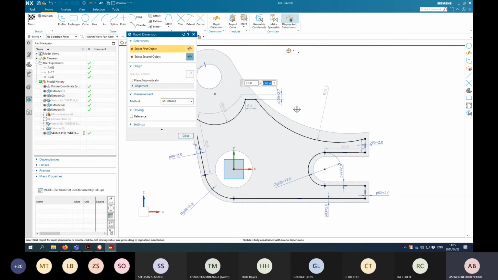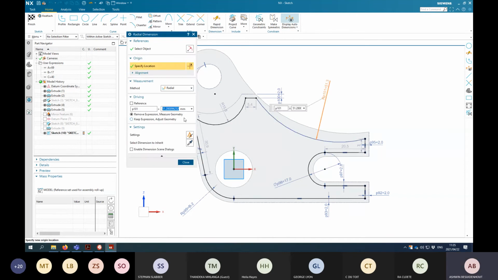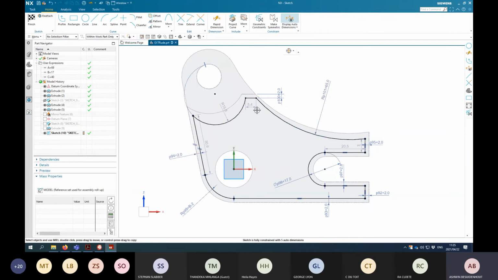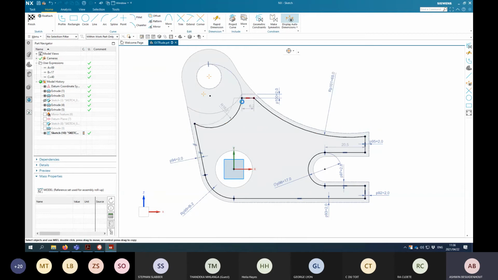whenever I set up a test or something, I make sure that this is 67 minus 2. Then of course it's not right, so you'll need to put in another constraint between these two lines, concentric. You see? So it's not even minus, it should be plus 2. So you can make all these types of mistakes.